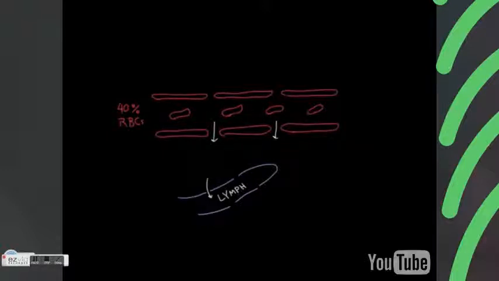And other than that, of course, we have water, which we'll draw white. This is water. And we also have proteins. We'll draw those of varying sizes because proteins really do vary by size, and we have many different kinds of proteins in the blood that do many different kinds of things. And that's all that we'll draw here, even though there are also glucose molecules and fats and other things in the blood. We can ignore those for now.